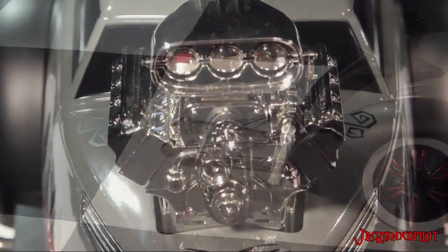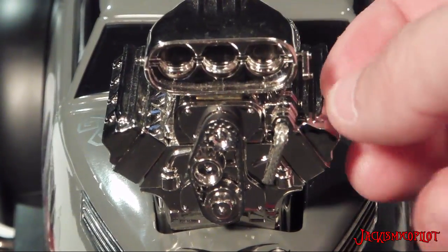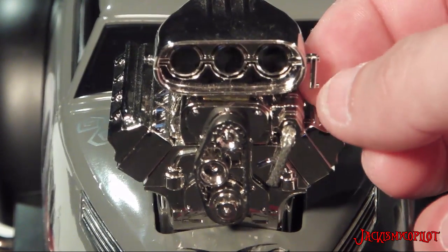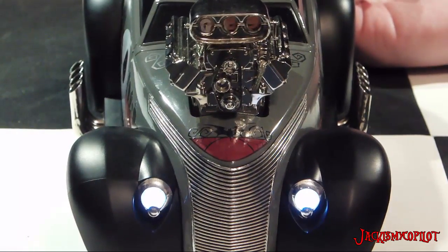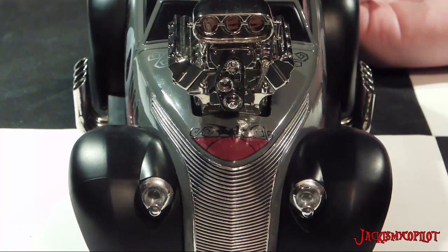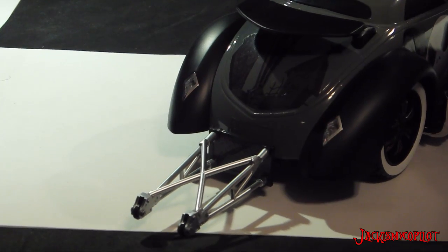It's really detailed — just look at this motor. Even the butterfly flaps work, and there's a real steel braided cable for the fuel line. I did get the RC one — when you go forward it actually shakes the motor and the headlights come on. Same thing with reverse: you get the brake lights that come on.